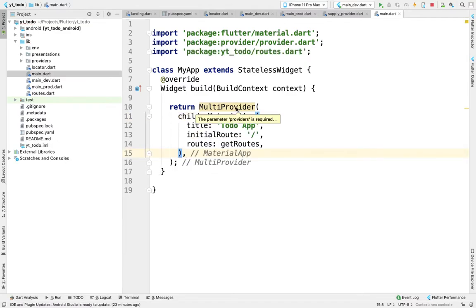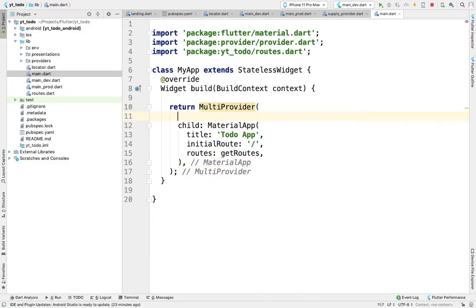Okay, now the parameter providers is required, so here we will register our providers, and I'm going to call the function that will give me a list of providers.